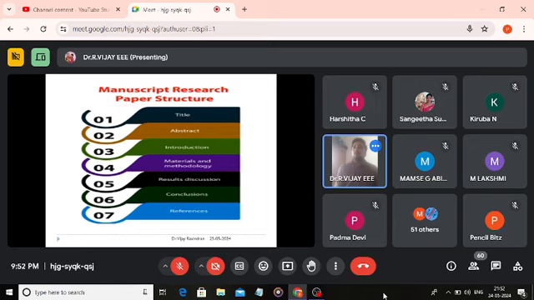starting from abstract. Abstract will have keywords, then the introductory part of the proposed work, then the material or the methodology which you have used or proposed in your system, then the results and discussion of the proposed system, and finally you are concluding your research with the summary, with the major findings, and the bibliography reference part that you have referred, that you have taken.